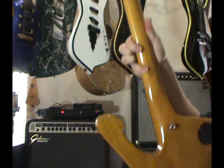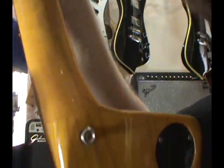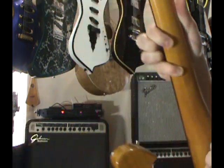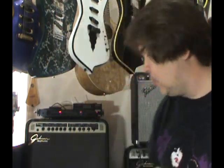Okay, might as well show you the back while I'm here. There's the way the neck is. No bolt-on stuff. Okay, the only ones that were bolt-on back then were the IC100s. The 100BK meant black, and the 100WH meant white.